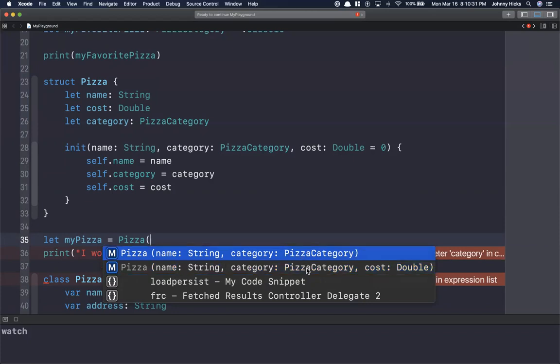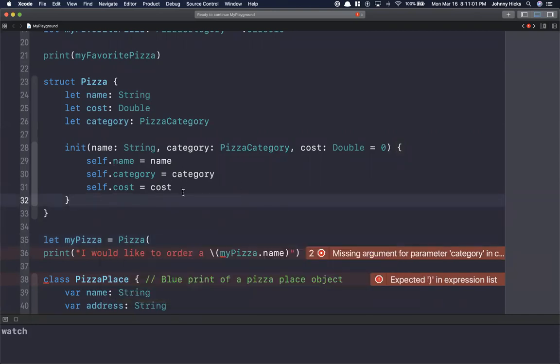So I can add custom initializers as needed to make things easier for me as an engineer. There may also be times where I want to create an instance of a class without being required to pass everything in. So I can give default values to the arguments so that I can set them later if I need to, or if I want to make sure that I'm preventing accessing a class outside of a certain time, I can do so.